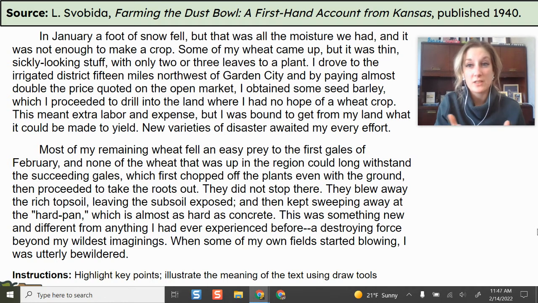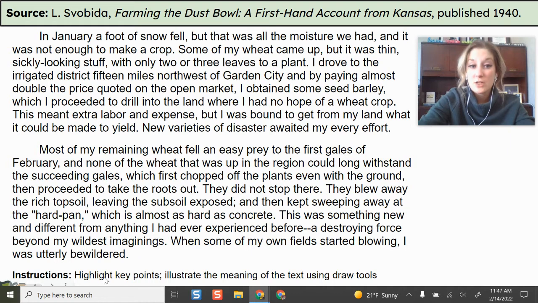This original form of this document is 2 pages long. So I already made this a little bit different for my students by chunking this into a smaller section, into 2 paragraphs versus the whole entire document. That's one benefit of doing this with Pear Deck, is that you can take some of those longer texts and break them down into more manageable pieces for your students so they don't feel as overloaded, they don't feel as intimidated by this, and they can work through it piece by piece. And the way that you would break this up is basically just putting this into different slides. So I copied the text from that primary source and just put it in here as a text box.